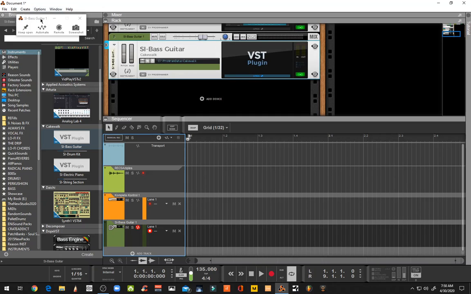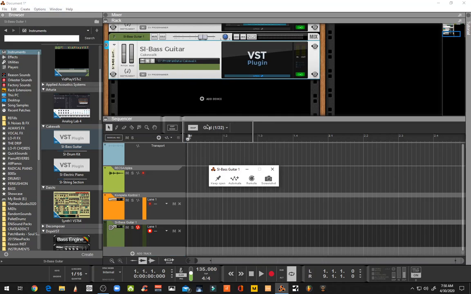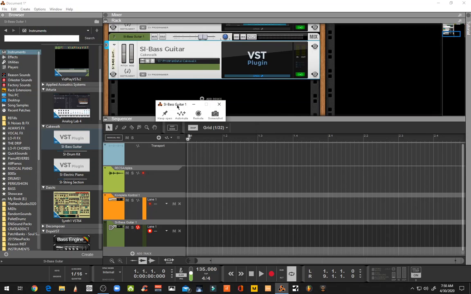But the only problem is once I open it up, as you can see here, it just gives the GUI bar. Now, it still works. But if you ever use Cakewalk or any of the shared instruments, you know that it has additional presets and different sounds that you can use. I reached out to Reason, Cakewalk. Reason told me that I need to contact Cakewalk. It took me a minute to contact Cakewalk, and as of now, I still haven't heard anything back from them. I'll check my email later on just to see if they had anything to say.